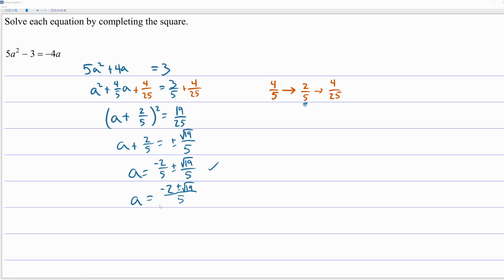I highly suggest verifying your answers in a calculator. In the TI Inspire CAS, you could go back to the very beginning: menu, algebra, solve, type the equation, comma a, and verify that your answer is right. Because completing the square is a technique that does take a lot of practice.